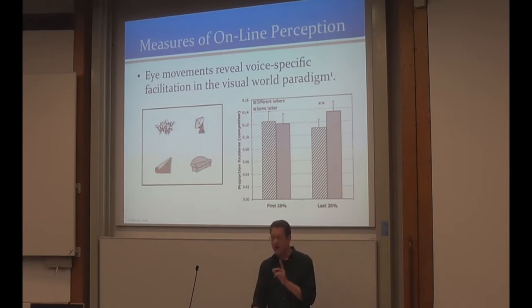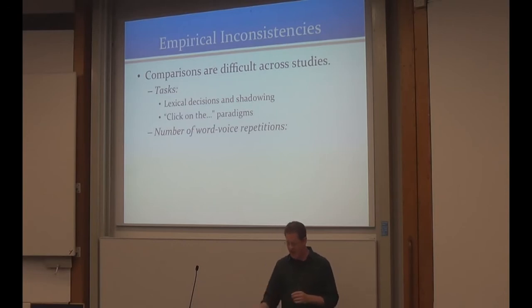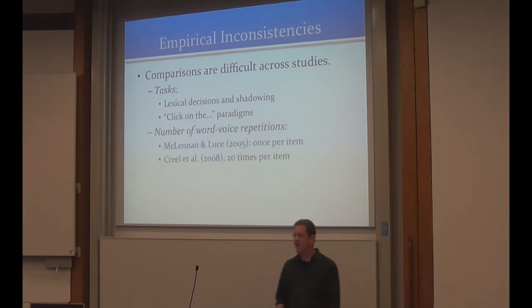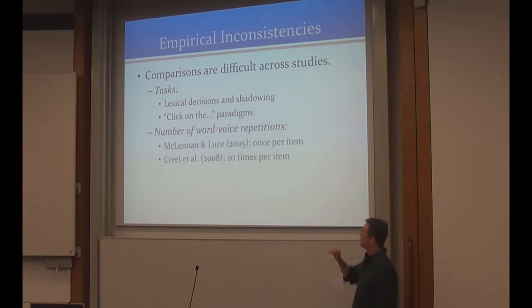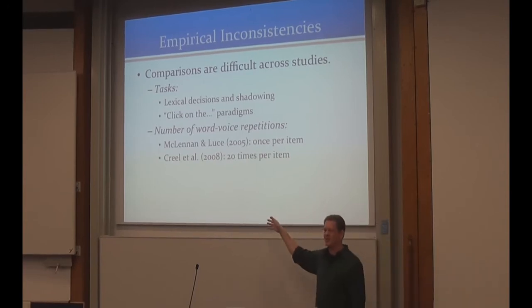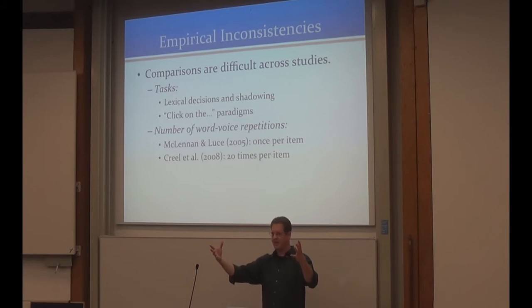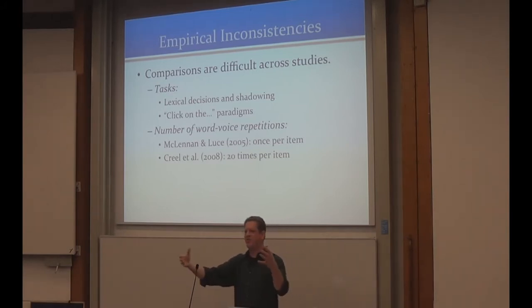People, it's hard to compare these tasks for that exact reason, actually, Simon. The tasks are different, lexical decision and shadowing versus click on the paradigms. And the repetitions are way out of control. So in McLennan and Luce, every item's heard once. And in Sarah Creel's, you heard it 20 times before you were in that last chunk of the experiment. So they're really not comparable. And one of the things that we wanted to do was, I'm going to use a French word now, a rapprochement, where we took these different paradigms and put them together and tried to get the best of them.